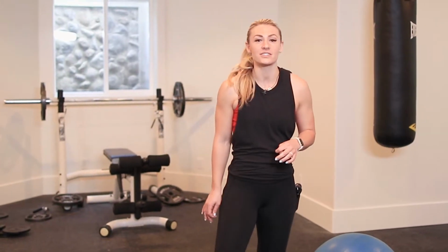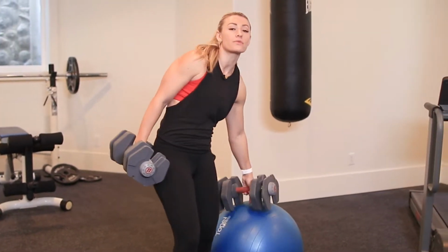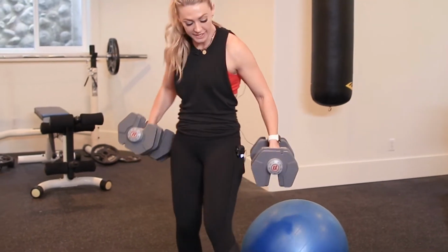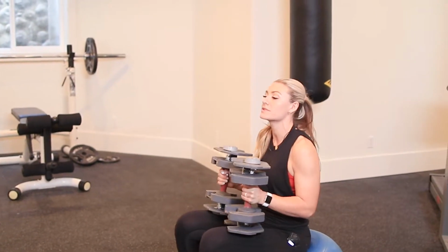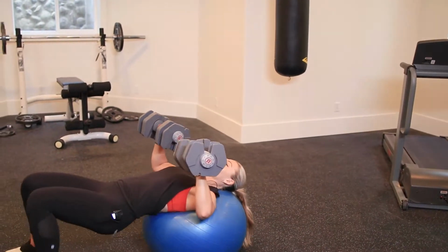So our first exercise is going to be a chest press. We're gonna do it on a ball. So grab 2 dumbbells. We're gonna be doing about 10 to 12 reps. So grab a weight that is going to be challenging for you. You want those last 3 or 4 reps to be really challenging. You shouldn't be able to do more.